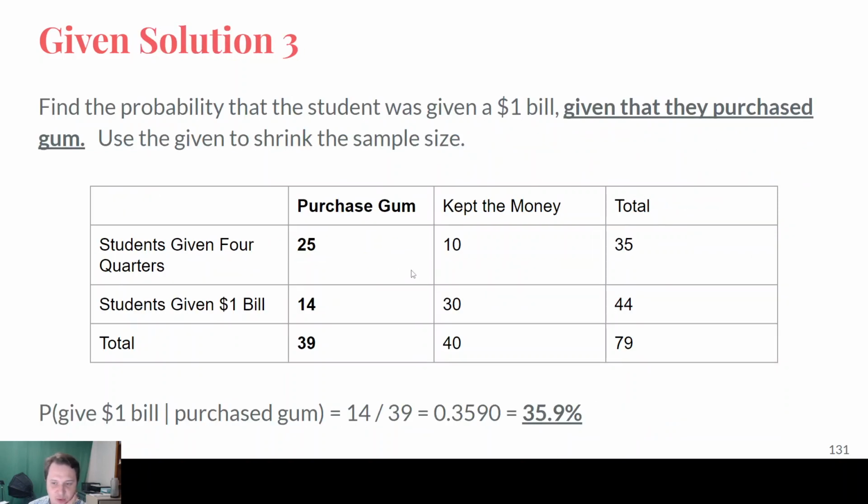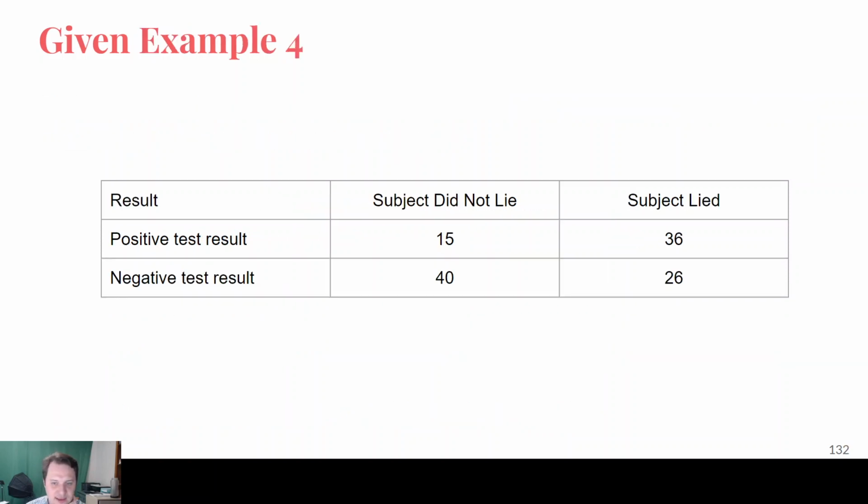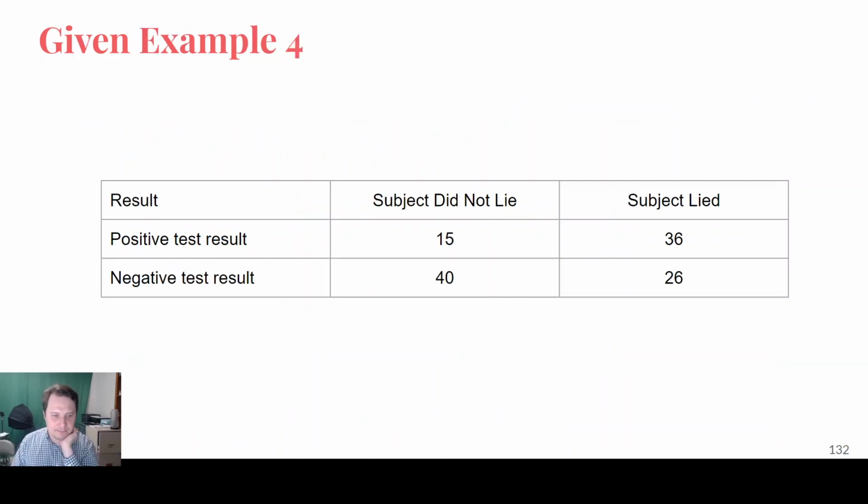If you have any questions on this, please email me. Remember, the words after the word given shrink your sample space to only probably one row or one column. So do that second half first, then answer the first part: find the probability of whatever, divided by that total of that row or column. And again, you see the value of finding all the totals around the edges, because it makes this process a lot simpler. We only have a couple examples left and then we're done.